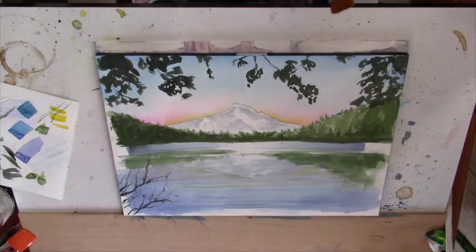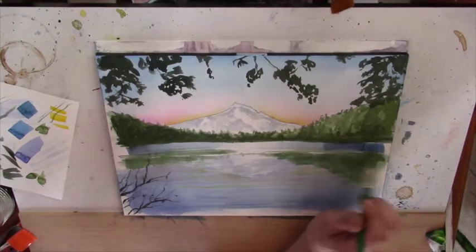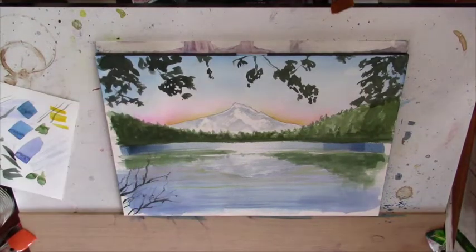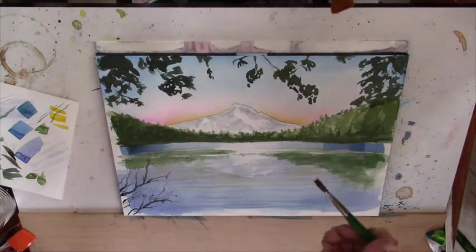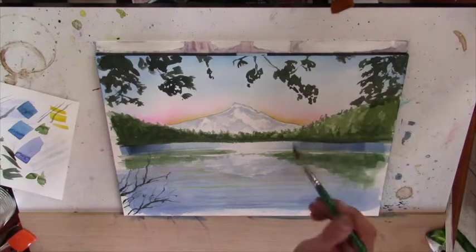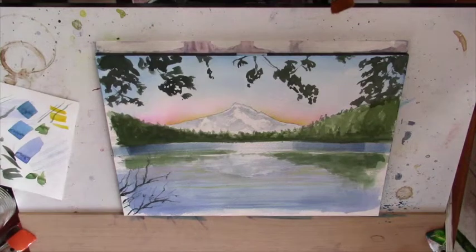I just wanna bring that blue a little bit more out there. I cannot help myself. I need some darker blue out here. Whew, that's pretty. The color's pretty. Anyway, I just want that to disperse. I'm gonna add some water. Pull it out. There we go. Great.